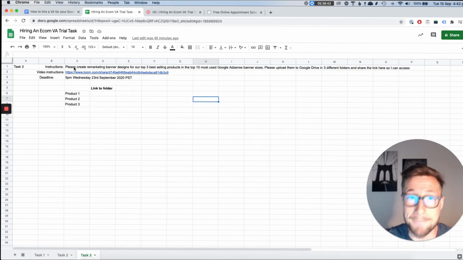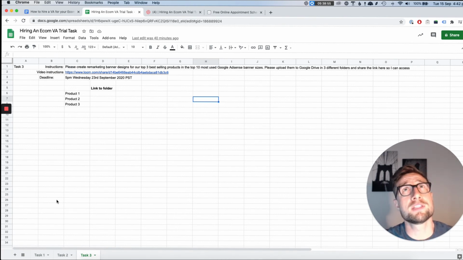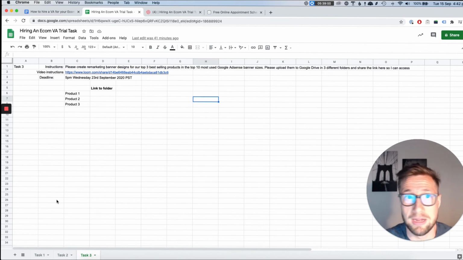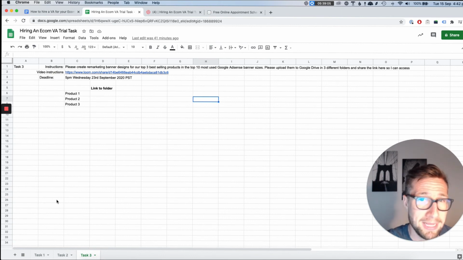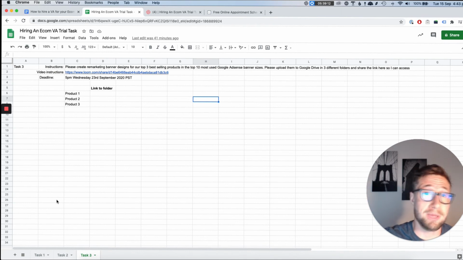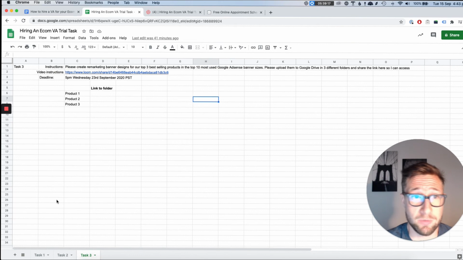The third task is a bigger task. You can make the 3 tasks each individually, like this takes 2 hours, 2 hours, 2 hours. Generally, each task is going to take 2 to 3 hours. It may not take them 8 to 10 hours. It may only take them 4 hours for this trial task, but I don't really mind. I'm still going to pay them the $50, because for me, it's payment for them, but also payment for me to see, okay, I really want to test out this person so we don't make mistakes later by hiring someone just based on an interview, without seeing how they actually work.